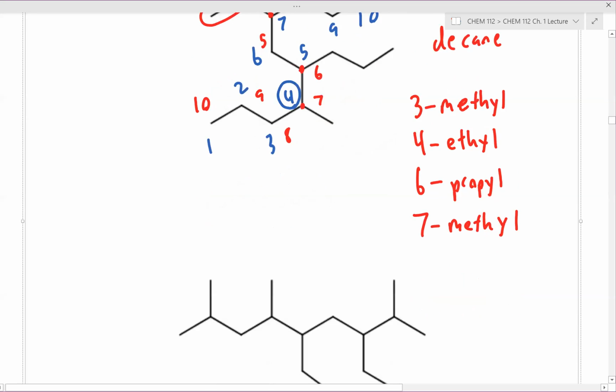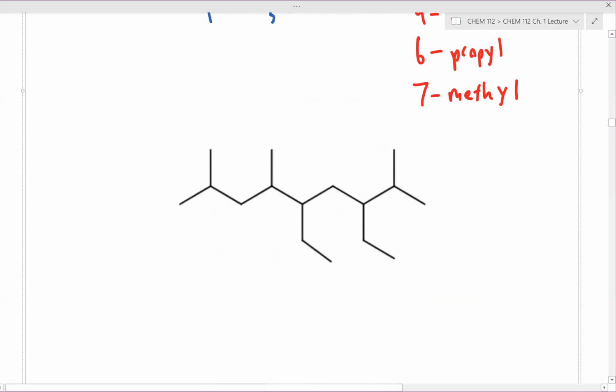Okay, so now that everyone is back from their break, let's take a look at another carbon chain. Let's focus on assigning the smallest possible set of numbers and creating the longest possible carbon chain. So let's take a look at the following compound, and let's try to develop the locant, the name of each substituent, and the name of the longest carbon chain. So we're slowly developing the pieces necessary to name these compounds.